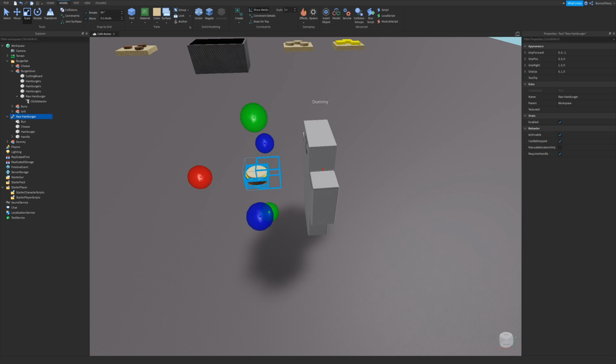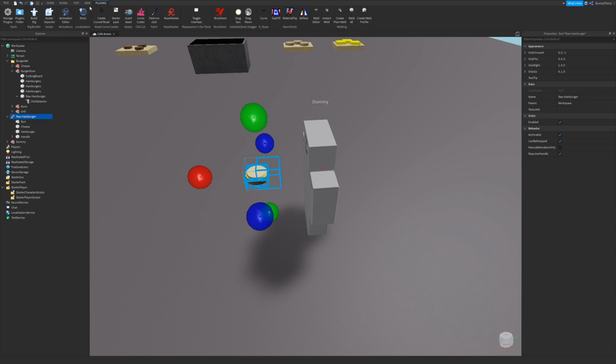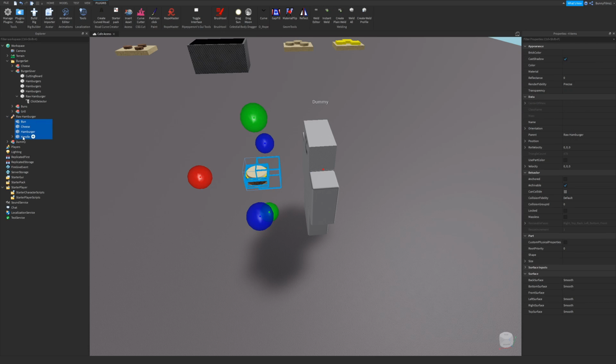But there is one more script that we do have to put in here before we can actually hold the item. This is a Weld Script. There's plenty of them available online. You can also install plugins like welding. I don't know what this plugin's called, but you select the parts and then it will weld it together. What welds do is basically hold all of the parts together and they won't be anchored, and that's it basically. So it won't fall apart, because if we press play and we hold it, it will fall apart.